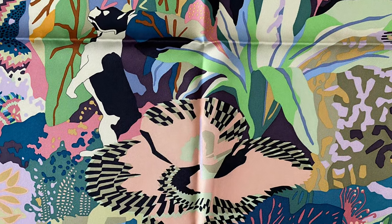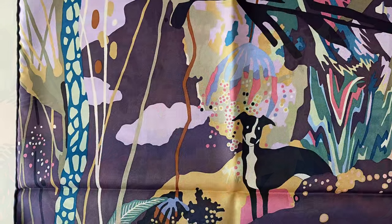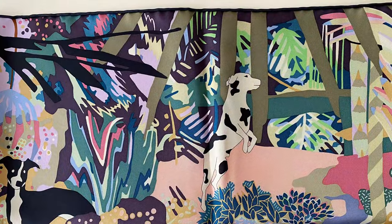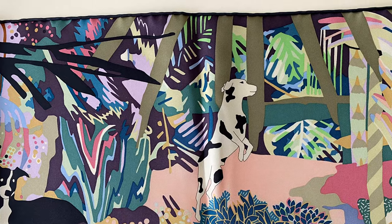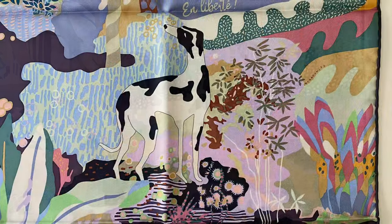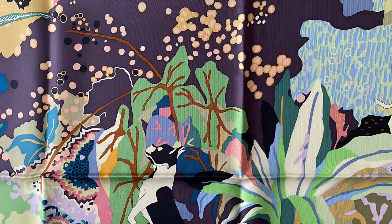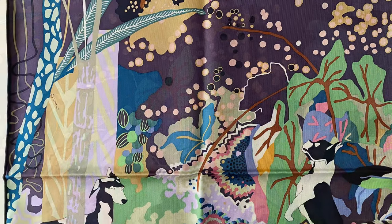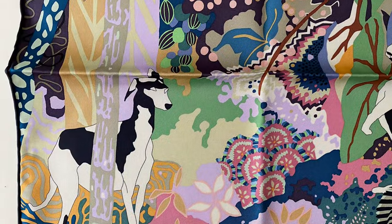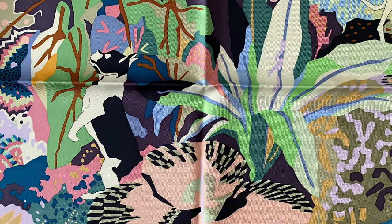Aside from the obvious black and white — not just in the dogs but the clouds and interspersed in the foliage and background — there's the aubergine, this rich eggplant purple, more than a few shades of pink, some greens, blues such as sky blue, periwinkle, and teal — and oops, there goes my 'no more blue' rule, but this wasn't the main color palette so I made an exception. There's also a brick orange-red and even some yellows and khakis. This scarf pretty much goes with nearly everything in my wardrobe, which I love.